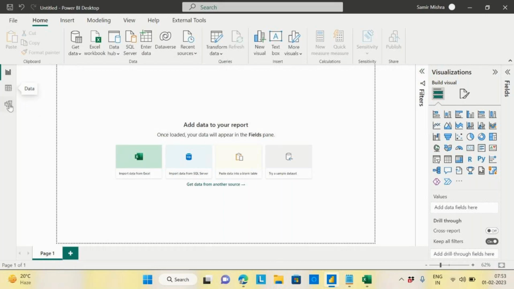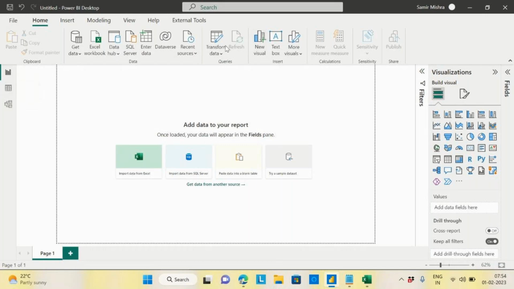So these two areas, the data layer and the model layer, are called your Power Pivot. These two areas, where we are showing the data, creating your model, and creating your calculations, measures, whatever things you are doing, this is called your Power Pivot. This is your visualization, which is called the report layer, and the data layer and your model layer is called your Power Pivot. And where is my Power Query?